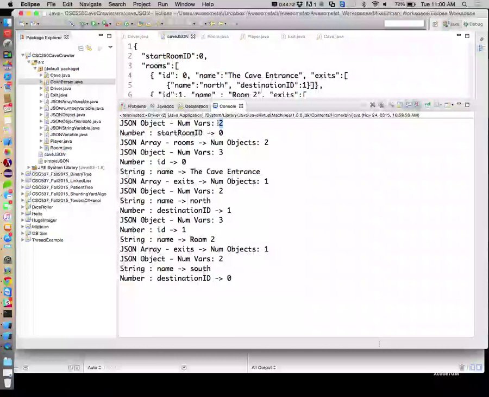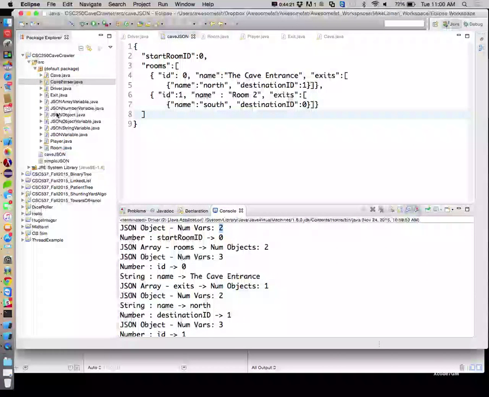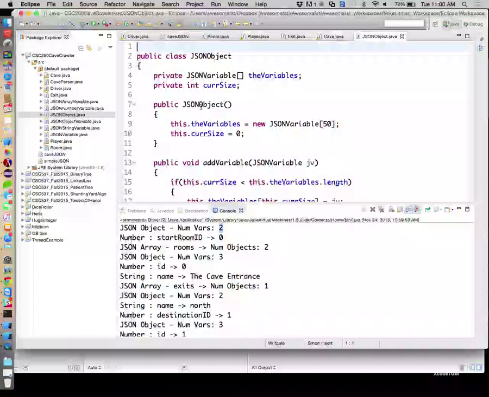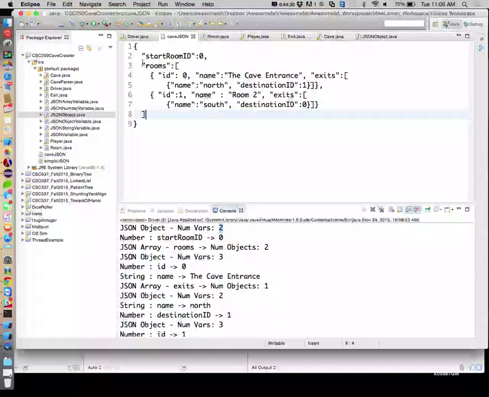So we know the exact size of our room array, at least initially. That guy is a JSON object, and as a reminder, what can a JSON object give us? It holds a collection of variables. In our current cave JSON, we have the ID of our start room, and then a collection of rooms. Our actual rooms are going to be a JSON array, so we're going to have to grab that to build our rooms.